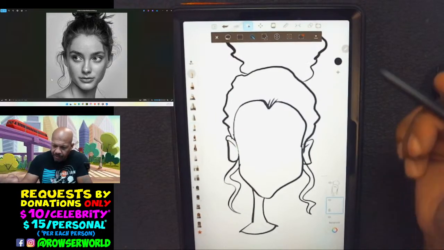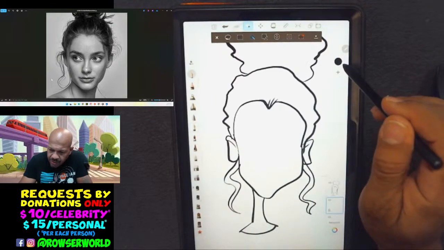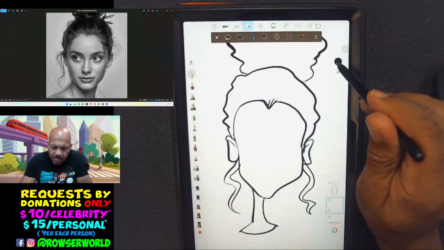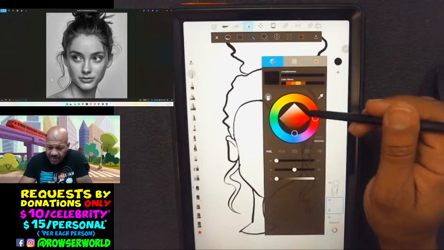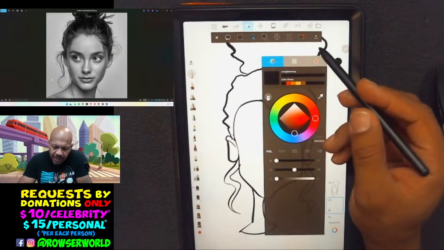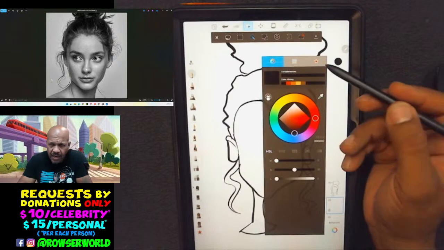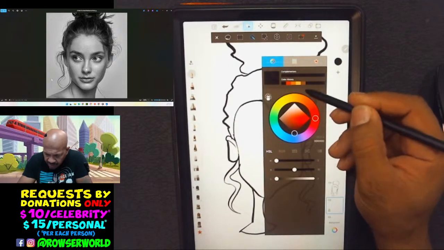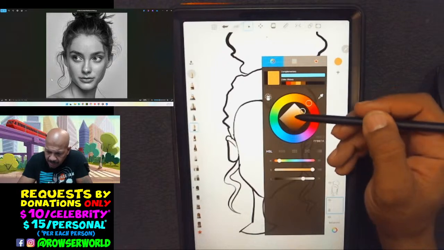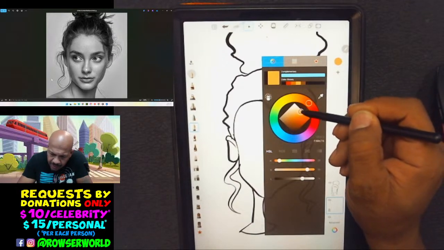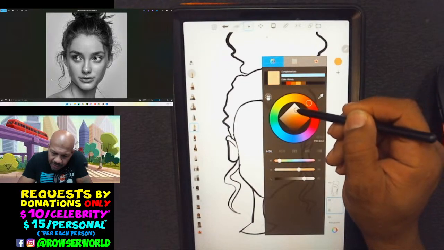Okay, we're going to go to the first layer, which is the very bottom layer with nothing on it, and first off go back to this button here, and select the color that we want for our skin. For your particular caricature, for mine, I have these already saved, and you can see those values here. So I'm going to go here, boom, and then I'm going to make that color a little bit lighter and a little bit redder.